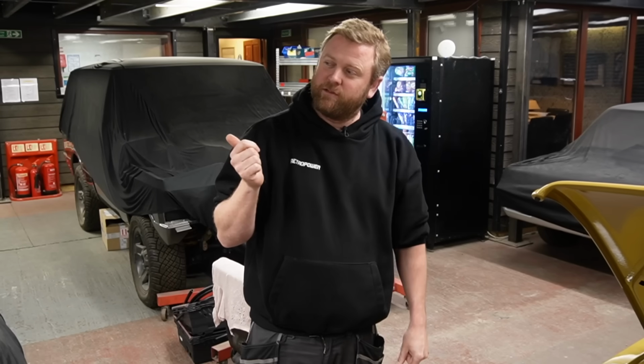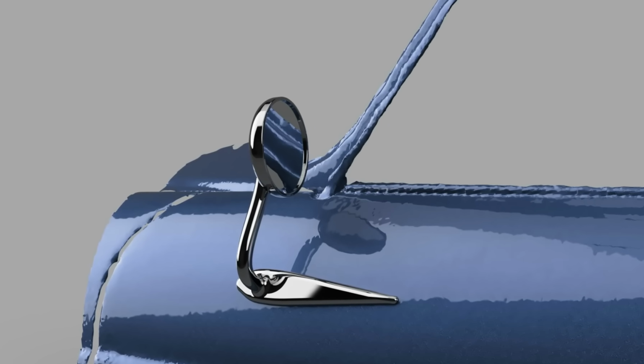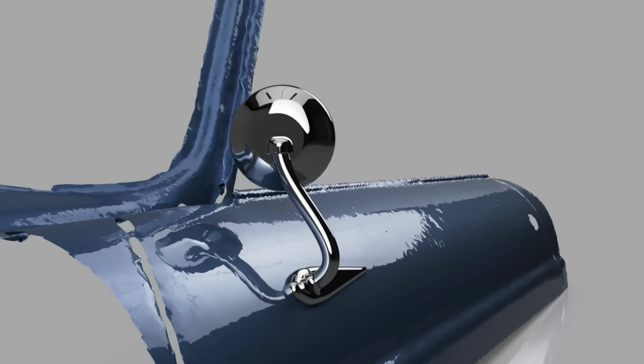Then he's just doing some very initial stabs at wing mirror design on that. We're trying to take a bit of the shape of the door handle and then kind of mirror that and have it at the front of the door as the base for the mirror mounting.